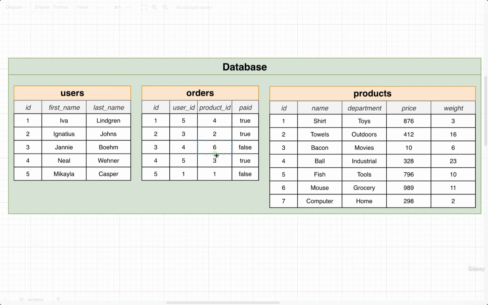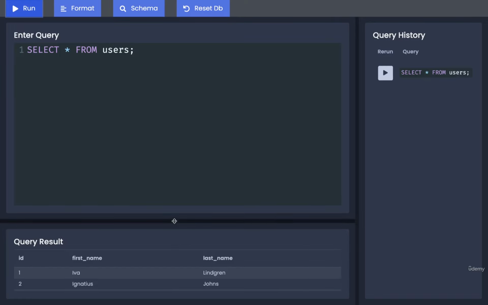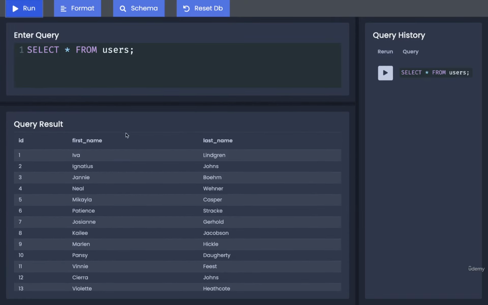Now, enough of all that. I'm going to tell you a lot about many-to-many relationships in just a little bit. I just want to give you a very quick preview. Right now, let's investigate the structure of these tables a little bit more. So I would encourage you to maybe do a select star from users and take a look at some of the different properties and values inside of here. So it looks like users has ID, first name, and last name.